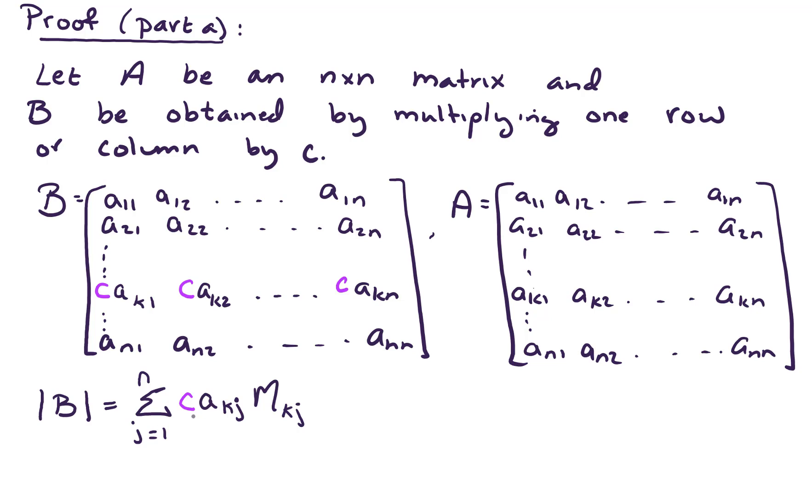Well, that C is a scalar, so that could be pulled out in front of this big summation. Let's do that. And now we're left with the sum as J goes from 1 to N, A sub KJ, so we're summing along the Kth row. We're summing over the columns. And that's the entries of A times the minors. And notice that this expression is simply the determinant of A. So what we've obtained is C times the determinant of A. And that's exactly what we set out to do. So that completes our proof.